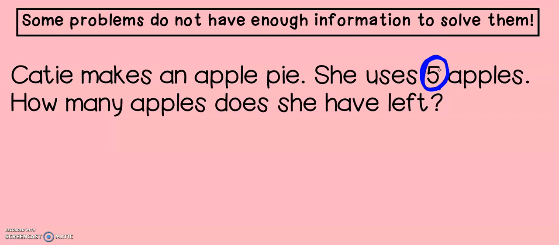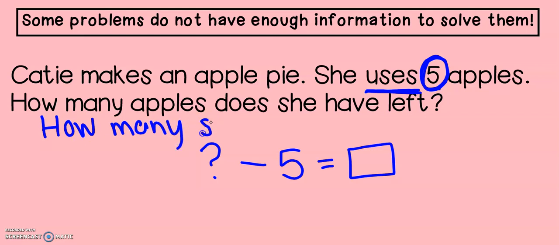Let's read it one more time. Katie makes an apple pie. She uses five apples. How many apples does she have left? Now, if she's using apples, I think I'm going to be subtracting those five apples, and I need to know how many she has left. But what about the number up here? What do you think that number should represent? What do we need to know for this problem? We need to know how many does she start with. If we do not have a starting number, how are we going to subtract?